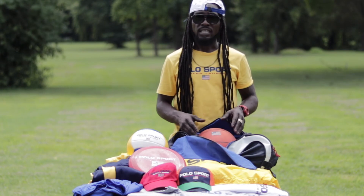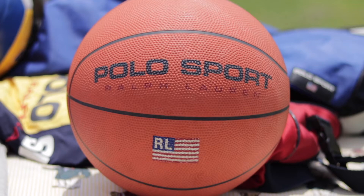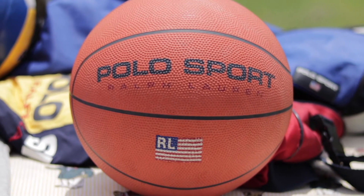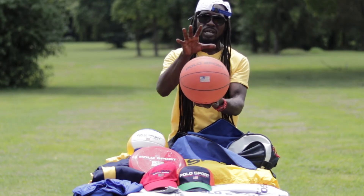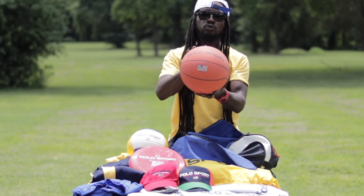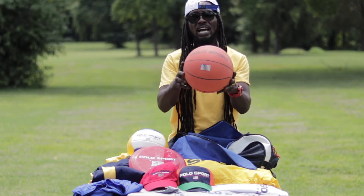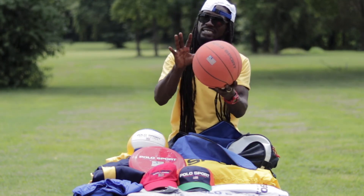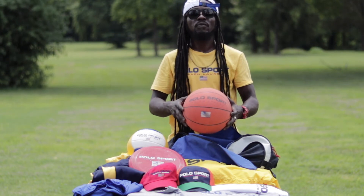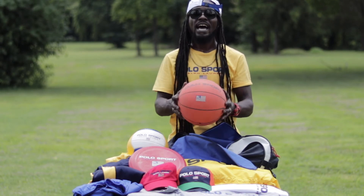One of my favorite things that I collected from the 90s is the Polo Sport basketball — what an iconic piece. A lot of people really wanted to collect the basketball back in the day. They had a few different ones: a multicolored one, this one, and I believe an all-white one. The basketball was prime for any collector to have. I'm always feeling grateful to have this Polo Sport 1996-1997 era basketball in my collection, along with the other Polo Sport sporting goods.